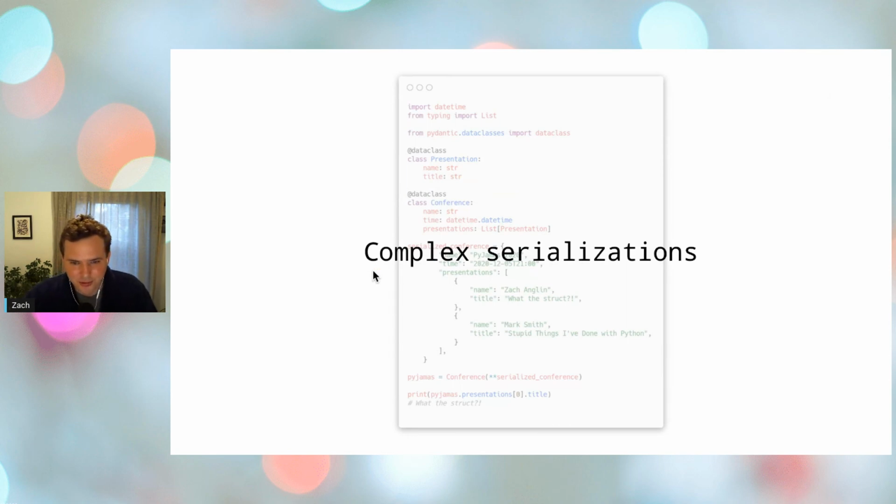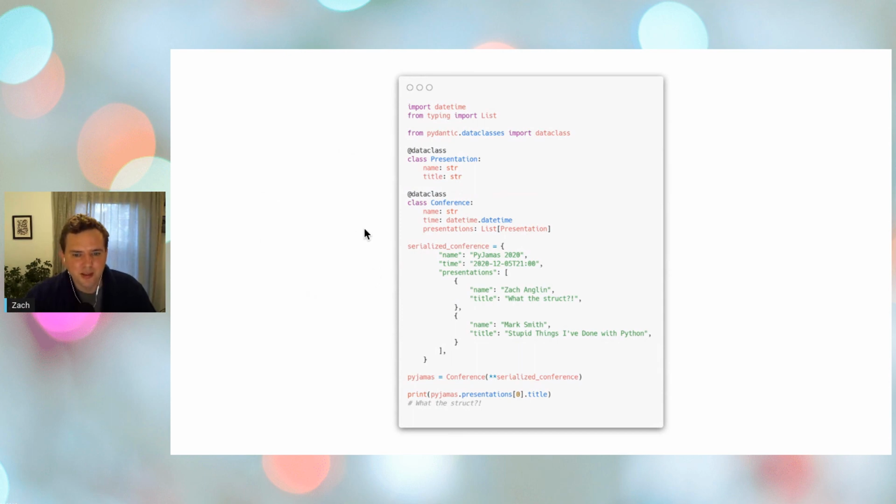Last feature that Pydantic gives that I've really become a fan of is serialization and unpacking. So if I added this attribute on the conference class, say it's got a set of presentations, which is a list of presentation objects that themselves are Pydantic data classes, just the name and a title, then I can put my name in the title of my talk, along with maybe another name and title of their talk.